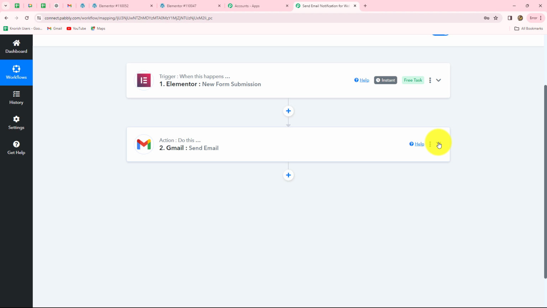I hope this was helpful for you. In the same manner, you can create this automation for sending email notifications to the leads who are submitting the form on your website. You can use it for any of your businesses, and you can customize the form according to your requirements with creative fields. If you want, you can also take further information from your leads, such as their address, city, country, or the message or any kind of query which they want to forward to you. And you can also connect AI applications in this particular workflow for sending automated replies to the queries of your leads.